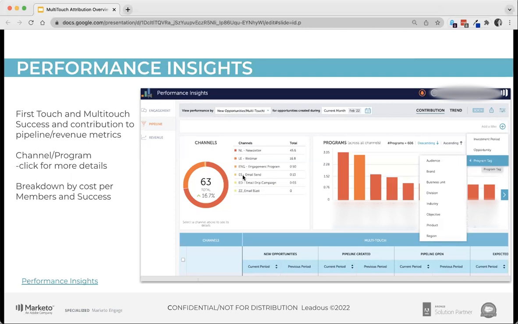So I could look at this report, but because I've now set up my tags, I can break it down by product or region or industry or division and start to get a more granular look at a subset or a segment of my database and see, okay, well, for everybody, maybe newsletters are leading, but for a specific industry, maybe it's social.